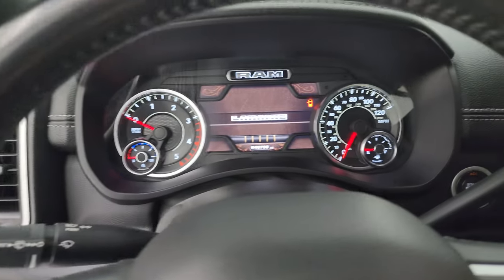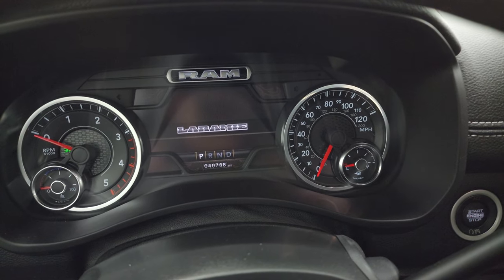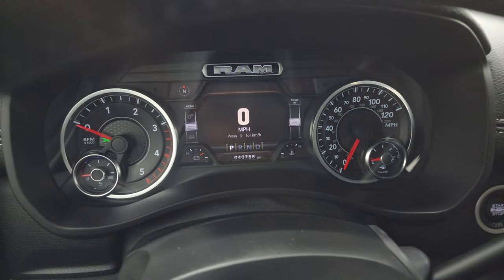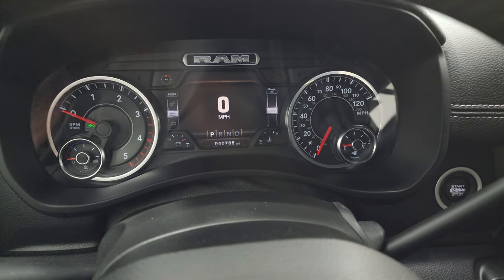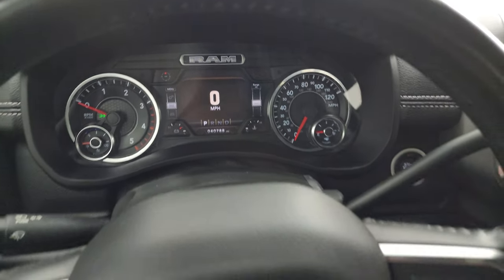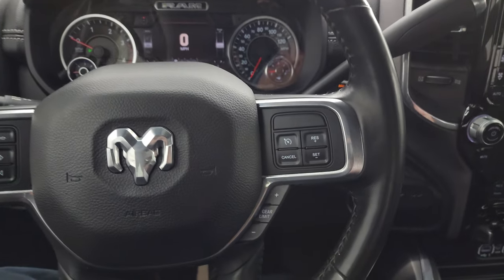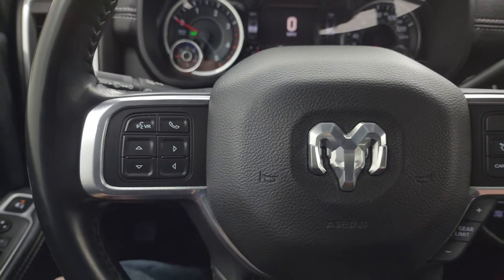Let's hop inside and check out the miles, the radio, and everything this truck has to offer on the interior. This one has 40,788 miles. You do get the digital speedometer. The instrument cluster is very nice and clean — you get that 7-inch LCD display and a digital compass there, and you can change all those corners to read whatever you want. This one comes with the heated leather-wrapped steering wheel. Cruise controls and gear selector on the right, Bluetooth and information center controls on the left, and audio controls on the back of the steering wheel.